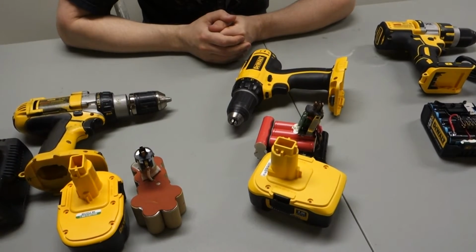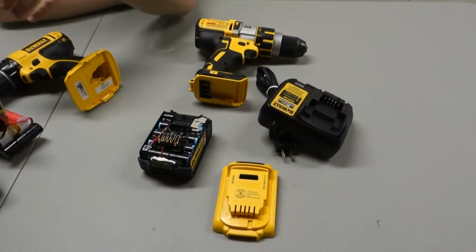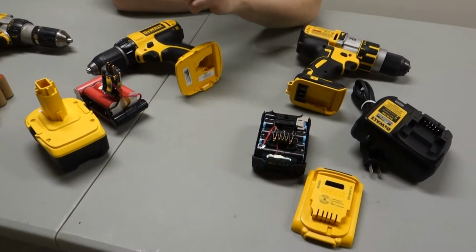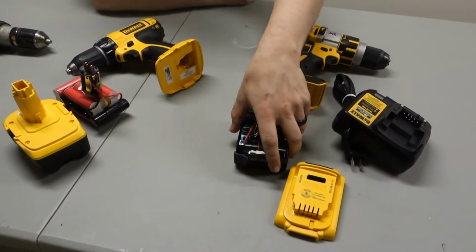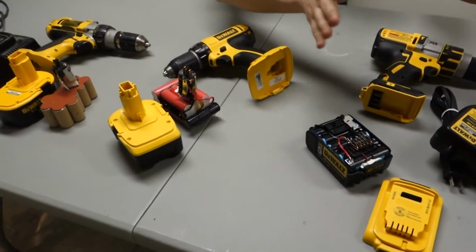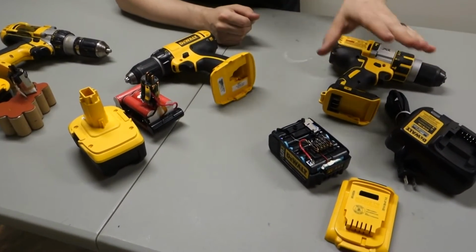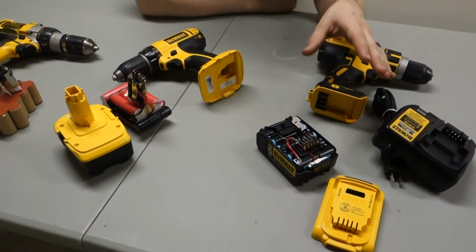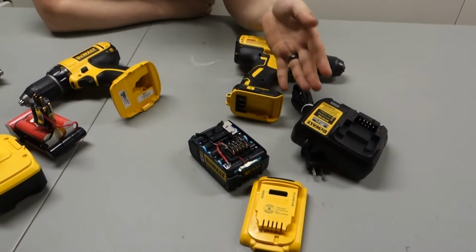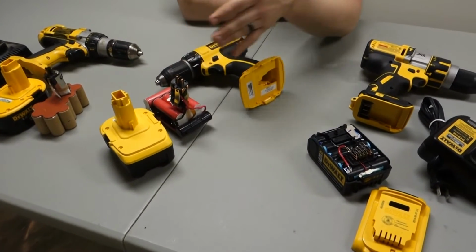And now Dewalt came out with a new system that you think is better, and why is this system better? The new system is, you have your old battery, which is 18 volts, and your new battery, which is also 18 volts. They decided to call it 20 volts because this battery will not fit in this drill. But they're both 18 volts. However, they decided to call this one the 20 volt because technically when you pull it right off of the charger, it's 20 volts. This one does the exact same thing. It's also 20 volts at the charger, but really it's not.